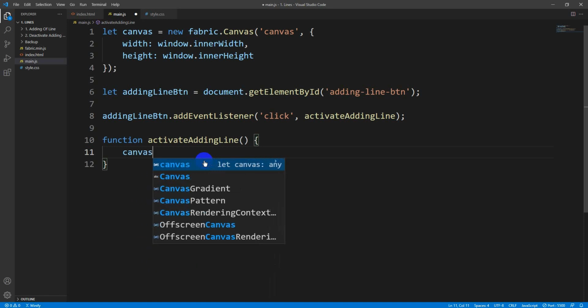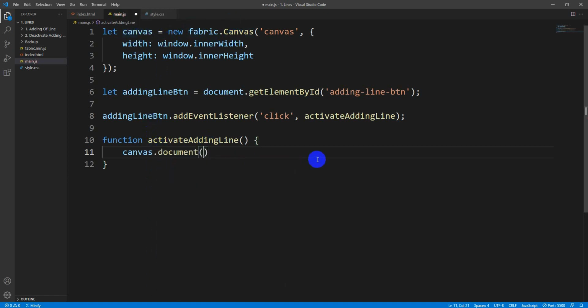So canvas is the variable we have referenced to the new Fabric Canvas, and we switch on the event listener. Sorry, this should be canvas.on, the event listener.